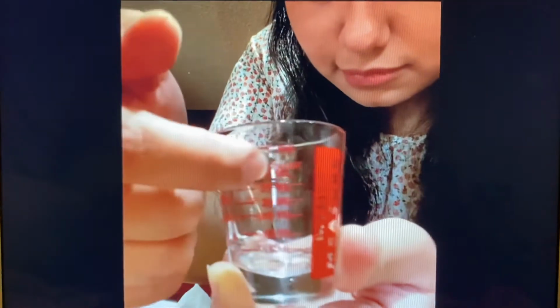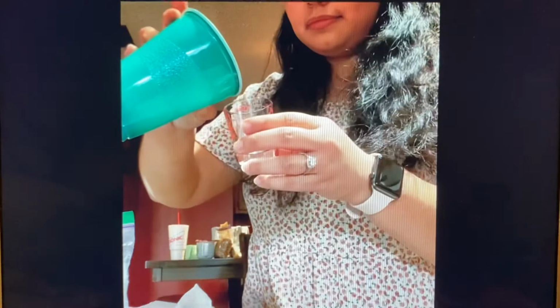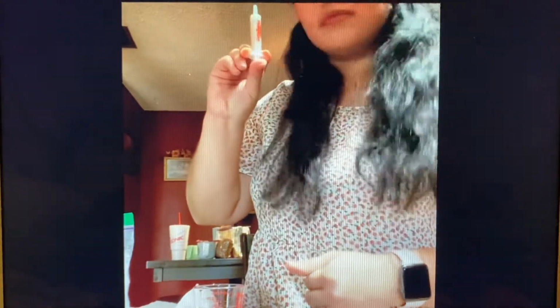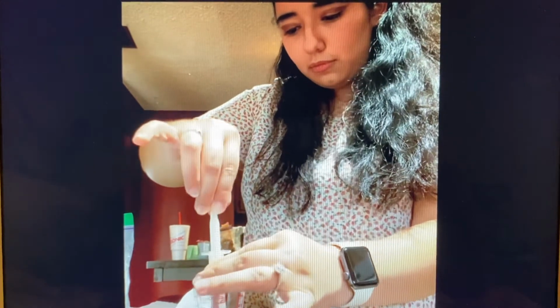Now I'm going to pour the mixture that is already thickened into this little cup, just for ease of transferring the liquid. I'm going to take this syringe, and this is a 5 milliliter syringe, which is not accurate, and I know that, but just to show you the general concept, I'm going to suction the liquid out of this little cup. I'm going to remove the plunger, hold my thumb at the bottom, and pretend I'm counting down from 10 seconds, release my thumb, and then I would continue to see how much liquid is let out. Then, looking at how much is left, I would determine the level of thickness of this solution.